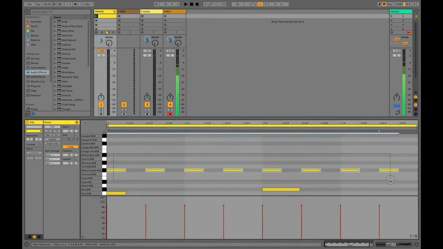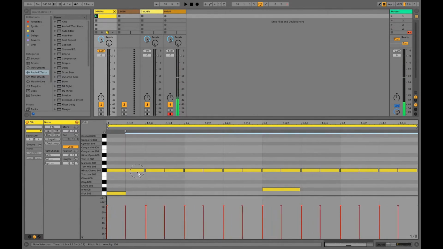Instead of marking the notes like this to select them, what I'm doing is very simple. I'm clicking on the note here. It just selected all of them. You'll probably do this with the Alt key on Windows. Hold down the Alt key, or if you're on a Mac, hold down the Option key. You drag while holding it down.